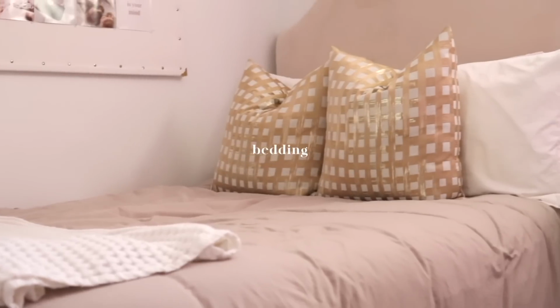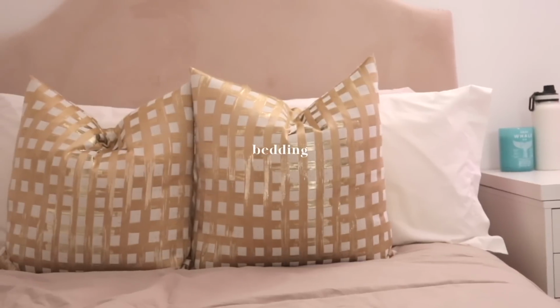And the next thing is bedding. Your bed probably takes up a lot of the space in your room, so I feel like your bedding should reflect your style the most. I would really like to have all white bedding in a perfect world, but I did do that once. It's really hard to keep clean and it would keep getting yellow stains from body oils and self-tan. So I just decided to have a kind of beigey cream one, and I will link my duvet on Amazon.